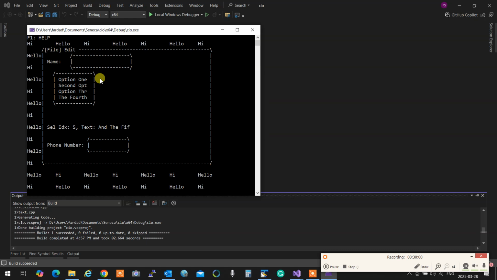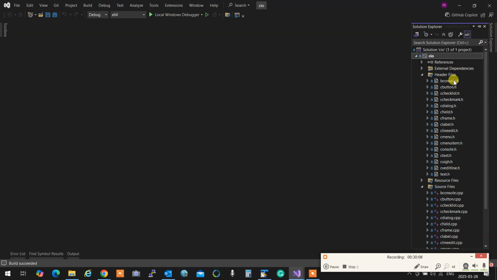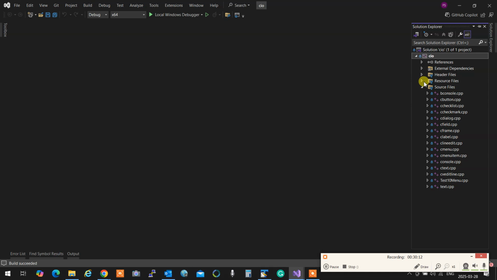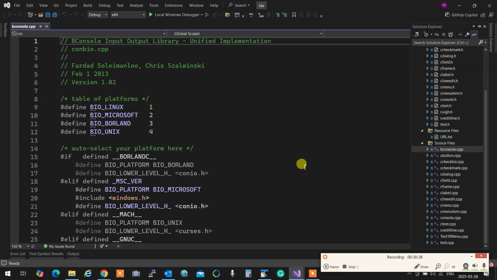But the cool thing about it was not creating this. It was the fact that it ran on many platforms, which means I could take this code and put it on a Mac computer and compile it, and it would run on Mac. I could move it to Linux, and it would run on Linux. How did that work? It was using this. So essentially, what we did was this.